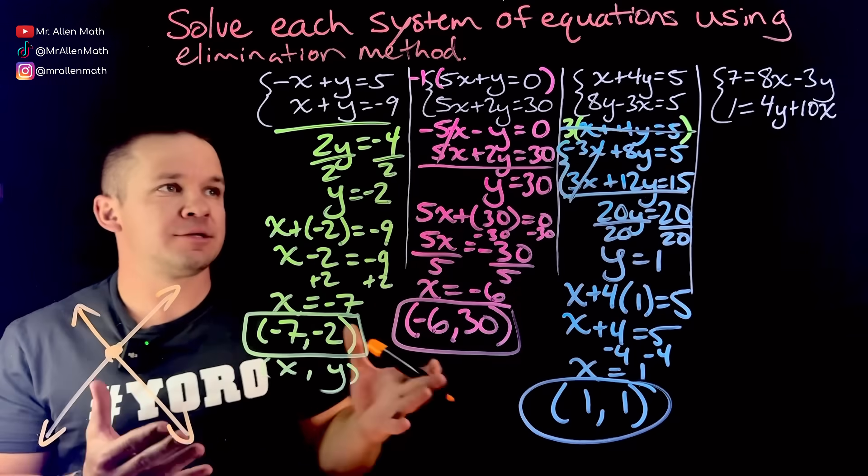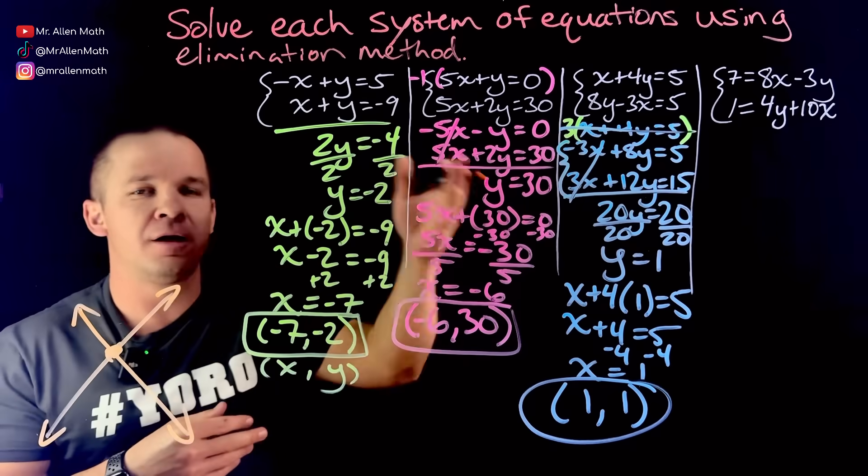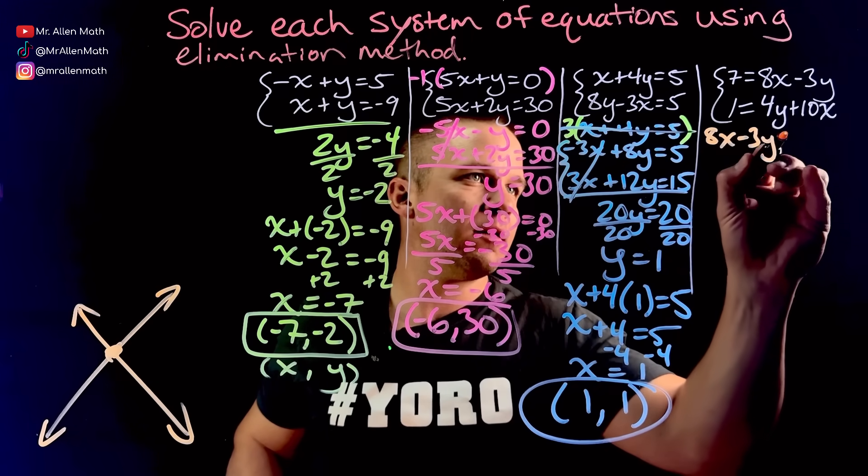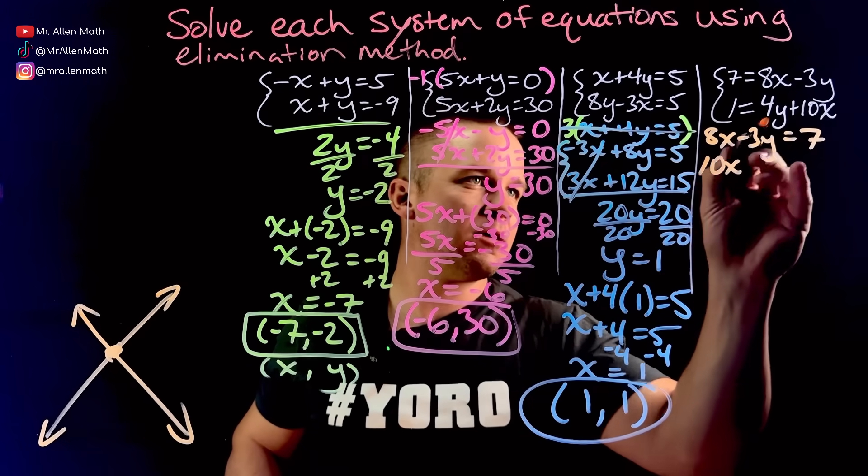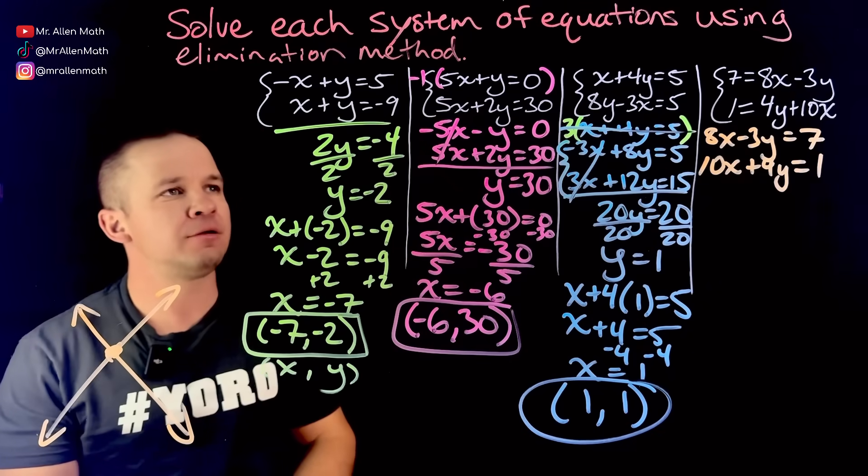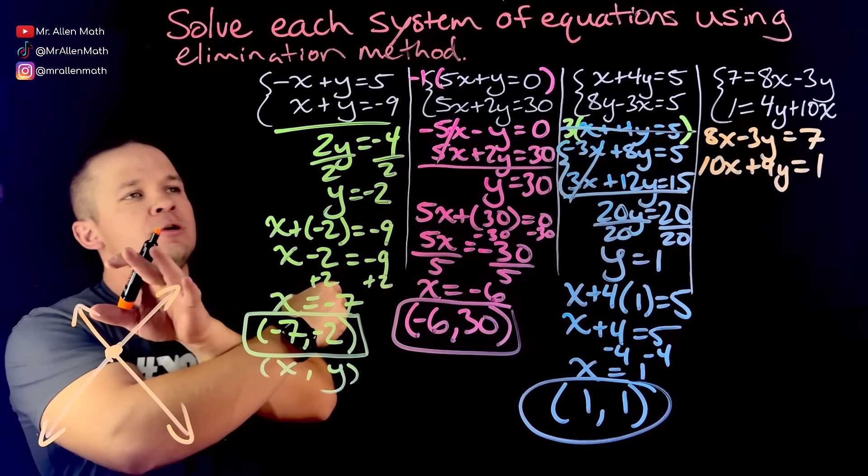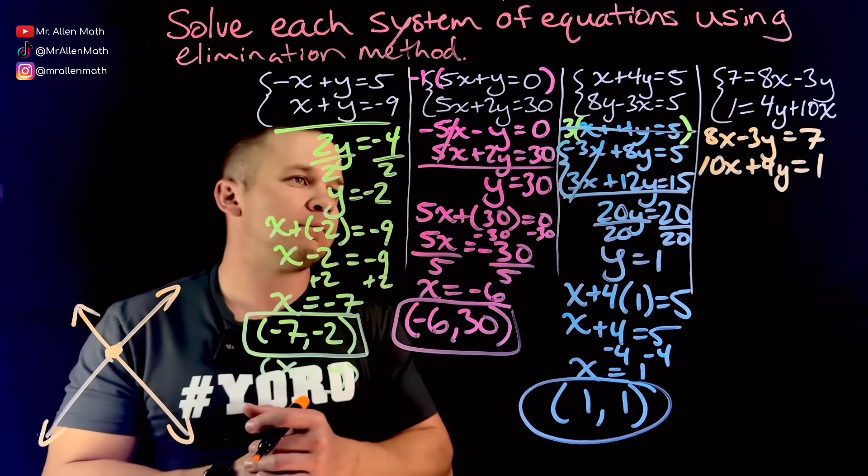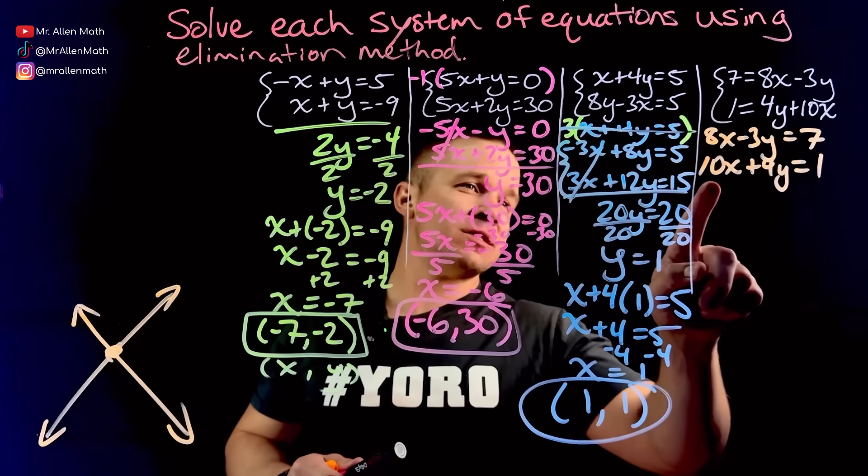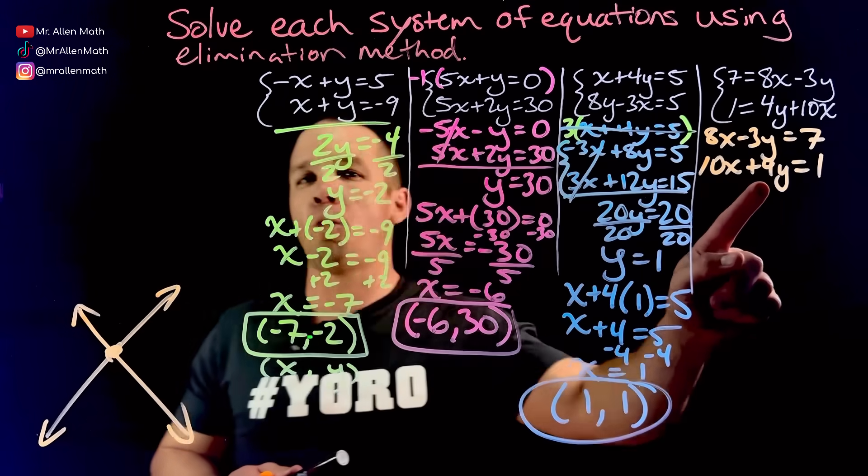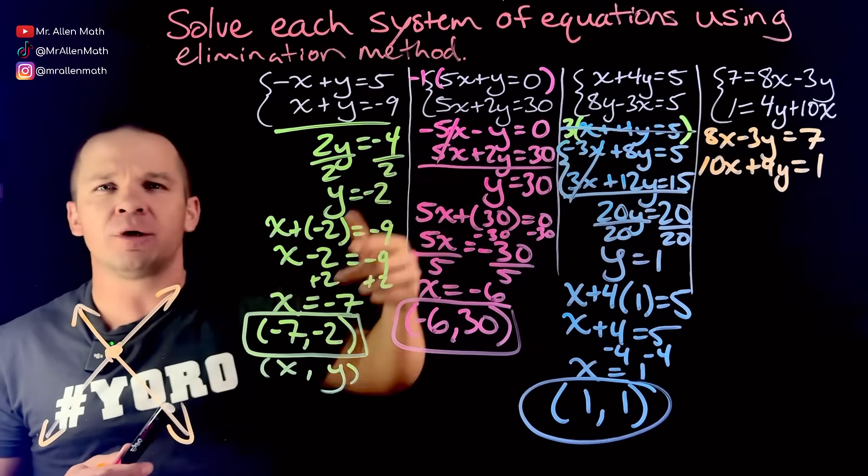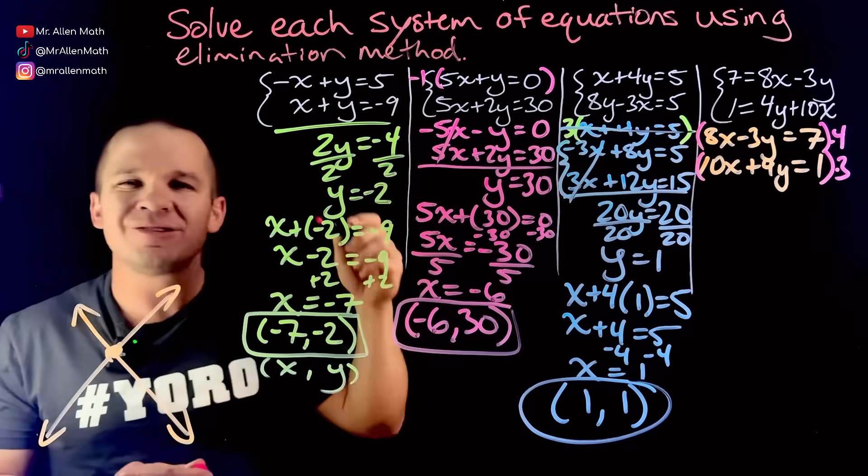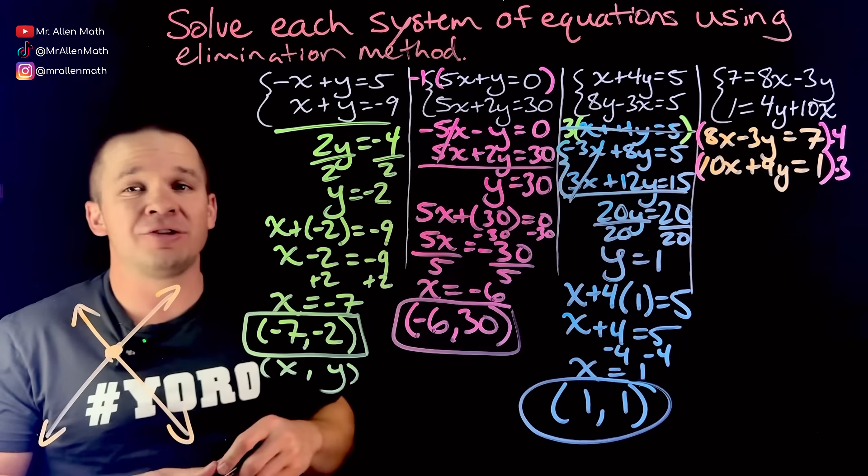Last one here. Another mess, but that's okay. We're gonna rearrange it, x, y number, x, y number. Continue on with our wonderful life here. So I'm gonna have 8x - 3y = 7. Just flippy floppy. We're gonna flip the other one. We're gonna put the 10x, the positive 4y equals one. So I flip things around. I just completely flipped each equation and then I rearranged the bottom one there. Had to switch the 10x and the 4y. So there we go. Now, I gotta figure out, dude, what am I multiplying each one of these by? Because I gotta multiply both of them in this situation. These numbers are a little large. I mean, we can get to 40 with these two to get them to cancel, but I think I'm gonna go with the y's for this one because 12 is one that we can work with.